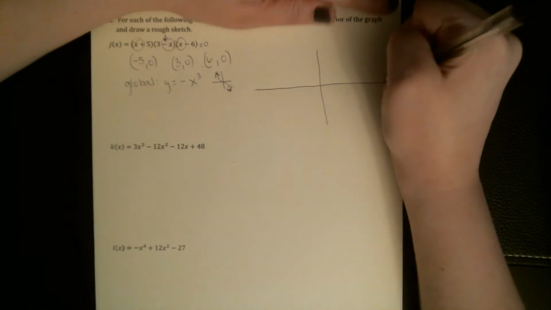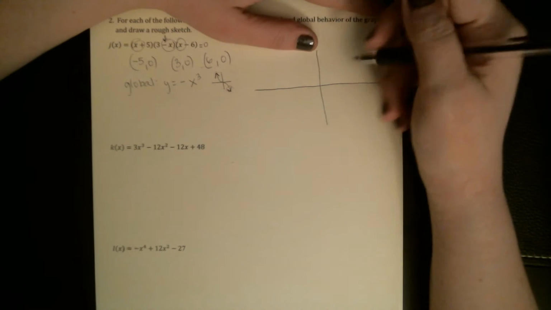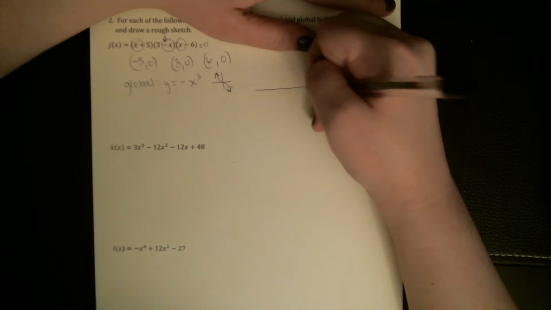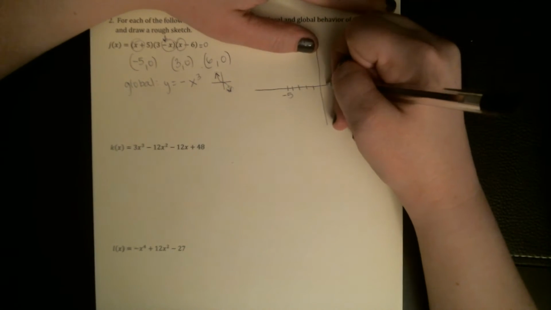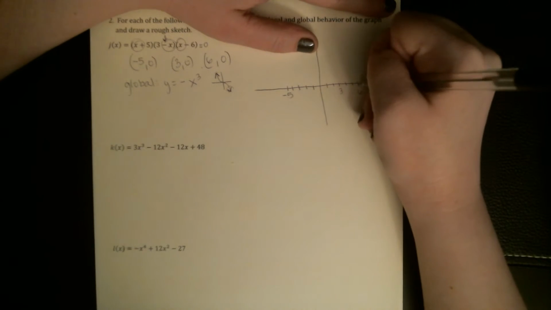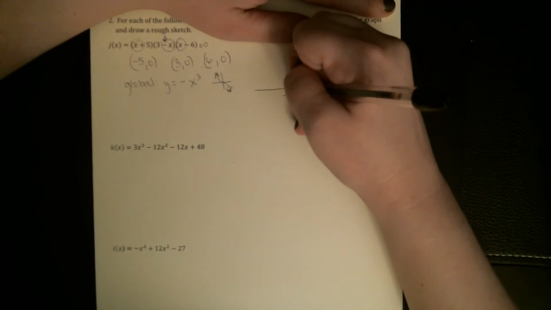All right, so this is all the info we're going to get. And we're going to pair this with the idea yesterday about what the graphs of polynomials look like to try and get what is just, again, a very rough sketch. This is not supposed to be perfect on all the details, but just the general idea of what this thing looks like. Okay, so at 3, at 6, and at -5.